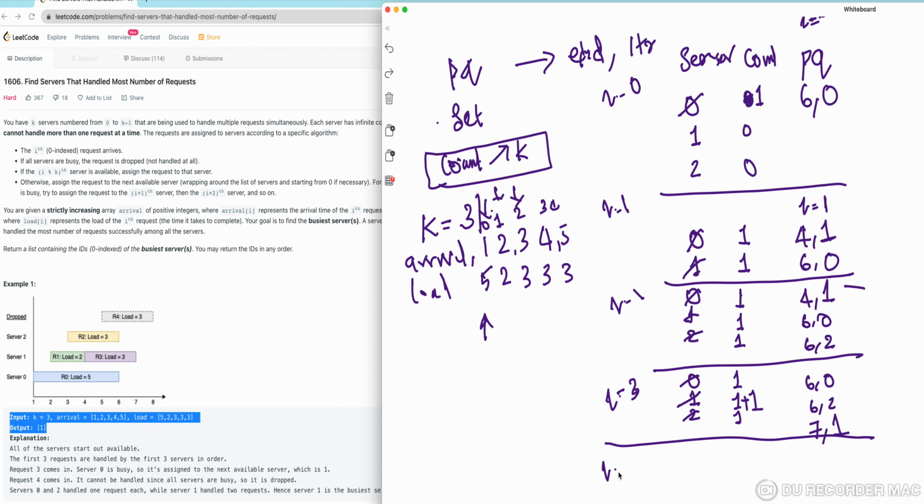Now if we go to i equal to 4, which is the 5th job, all the servers are filled, and we have a count, and our priority queue has 6-0, 6-2 and 7-1. We look at the start time of this particular job, which is 5.